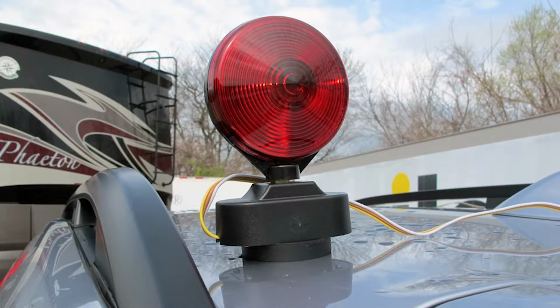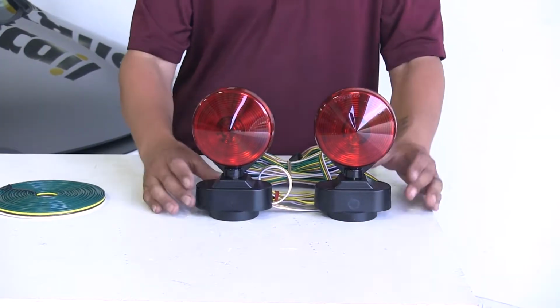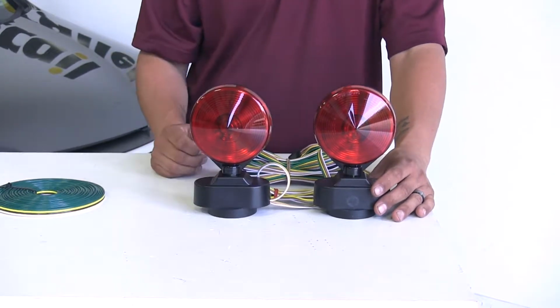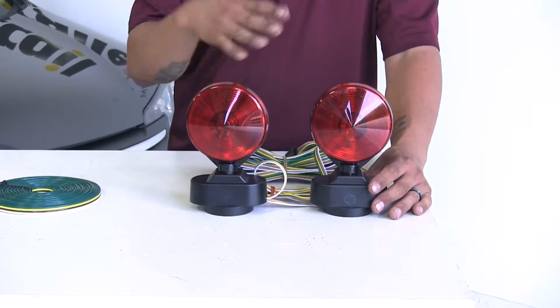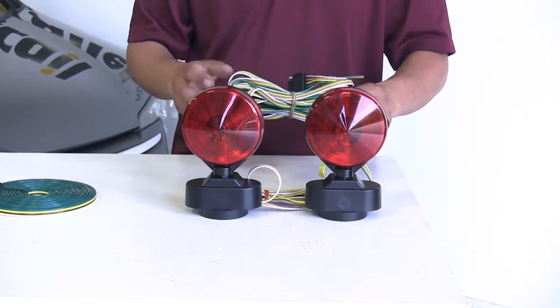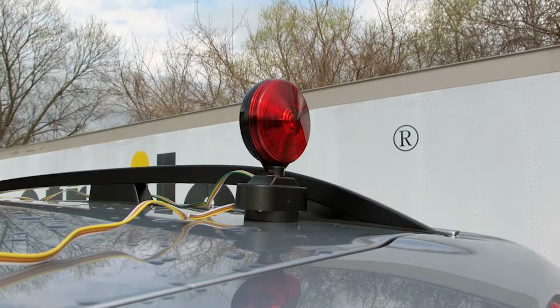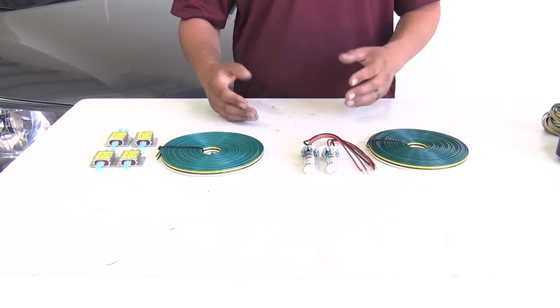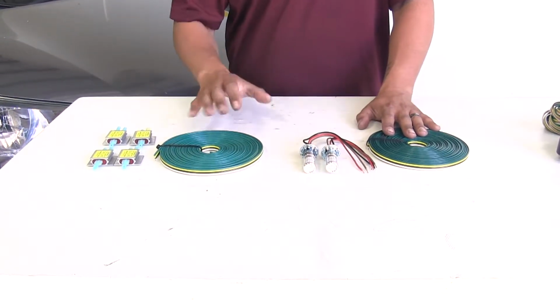Now the name suggests that they are going to be temporary, and these are really going to be good for occasional use or for an emergency situation. Now while they do work and get our signals back there, again, we're going to have to run that wire and run the risk of the wire chafing against the car and potentially causing damage to the paint. However, our diodes and bulb and socket are going to be a permanent solution to that, and we're only going to have to install it one time.